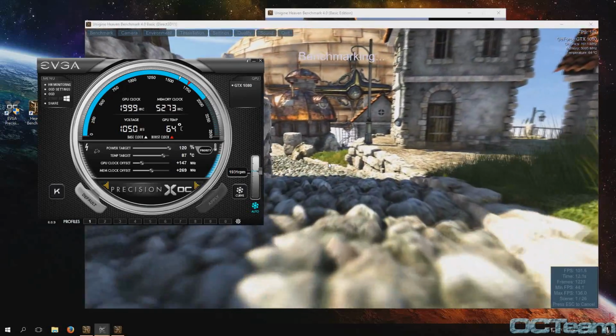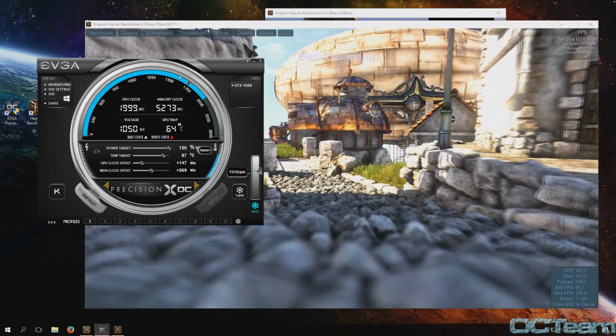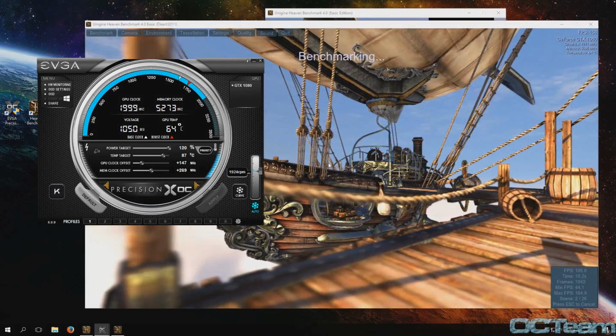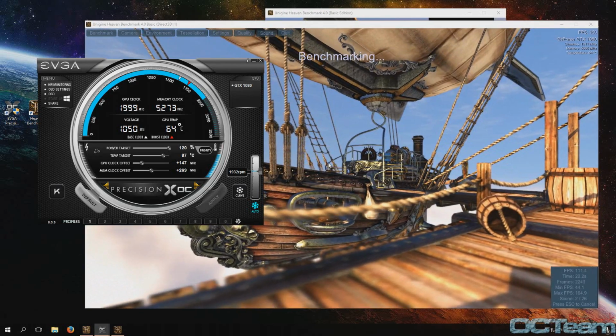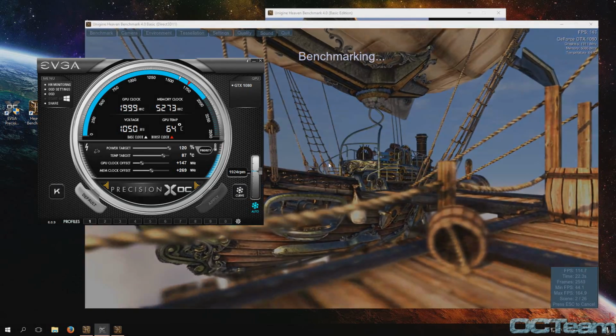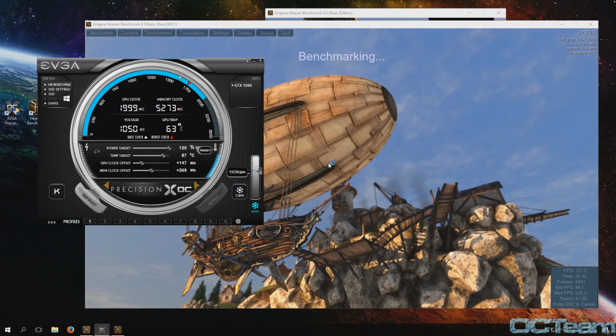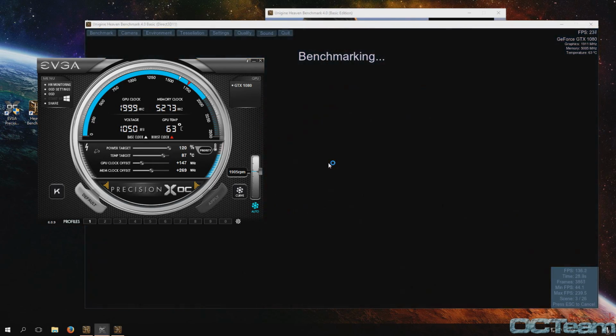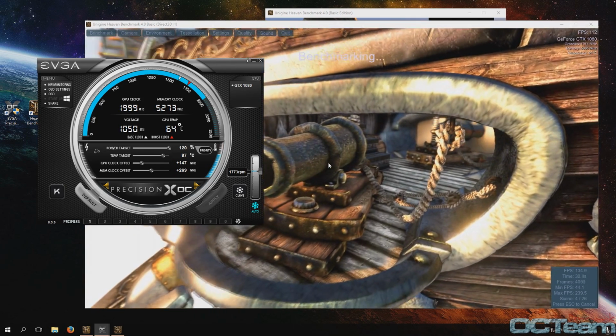This is a really simple overclocking. Just go slowly, like 25 to 30 MHz at a time. And you should be fine. Well, there's nothing more to say about it. This is really basic overclocking. It's easy to overclock. And, well, just do it like this and you'll be fine.